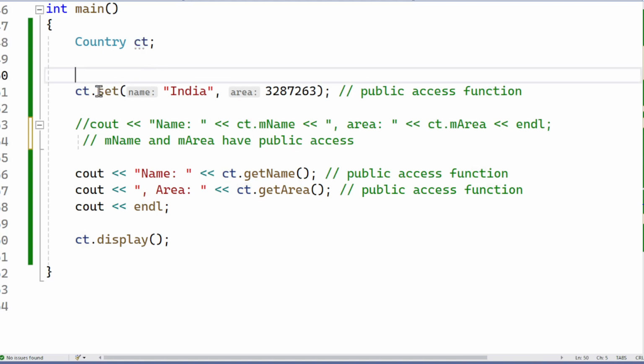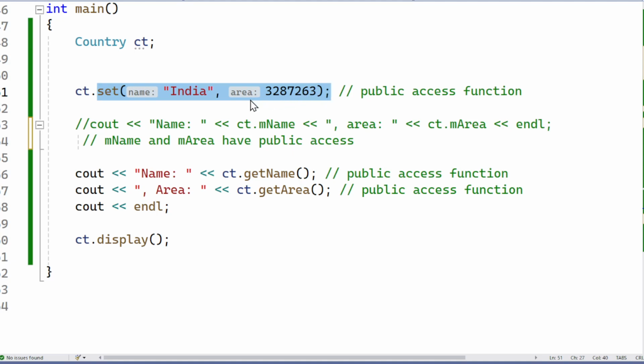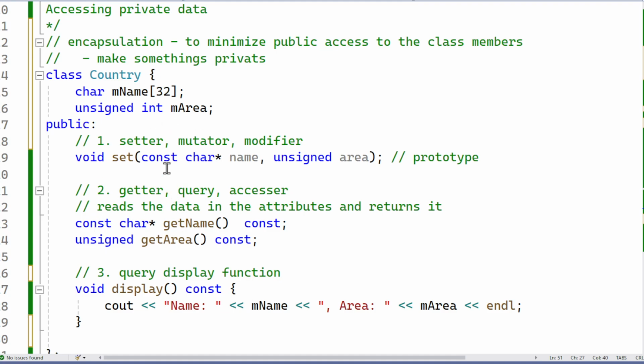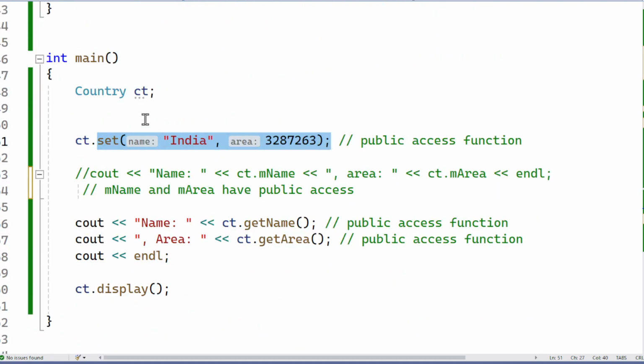Therefore, these functions that are designed to be used to communicate with the data are called communication links, right? These serve as the communication links between this class and the outside code that actually uses that class for its own purpose.